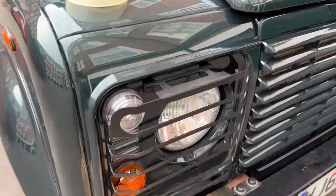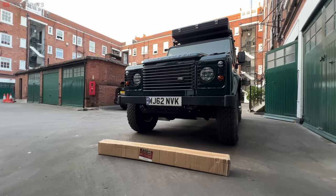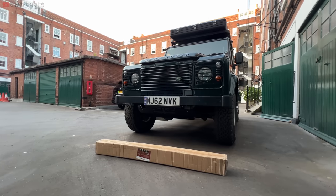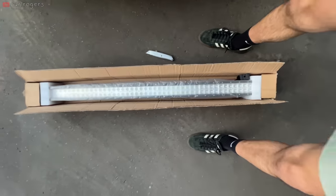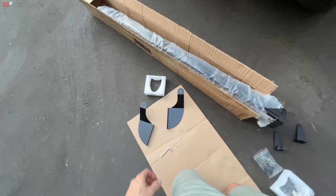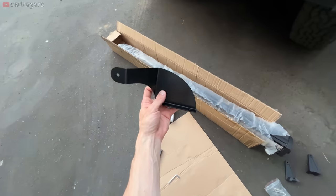The standard bulbs in Defender headlamps are pretty rubbish at night, especially in the countryside, and people often swap them out for LED ones. Instead, I decided a light bar would be more useful. It's 52 inches long and is mounted to the Land Rover gutters using these brackets.